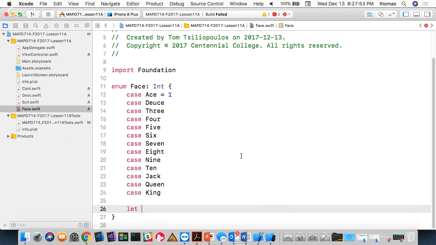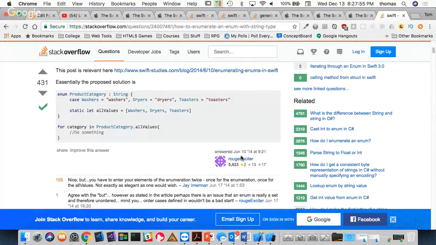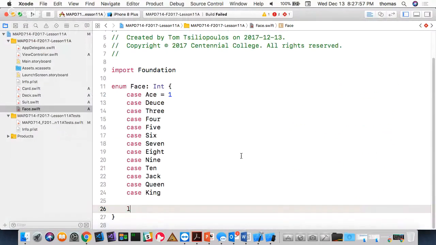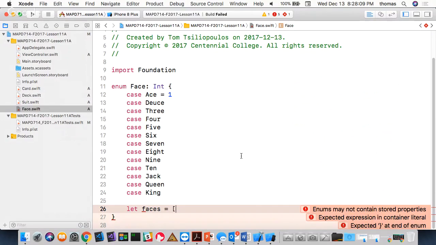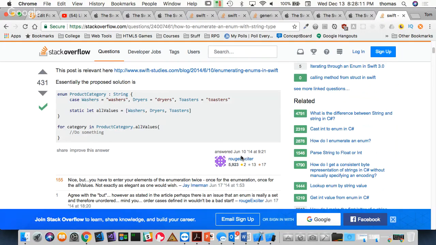It's a static let, so we'll call it faces. Let faces equal an array of all these faces, something like what it says here: washers, dryers, and toasters.